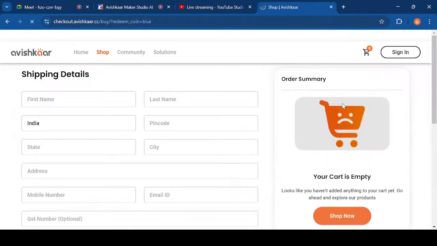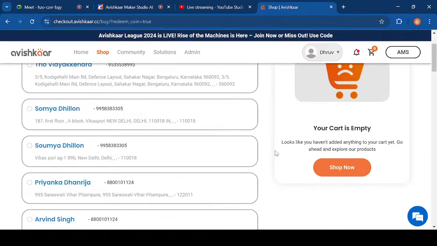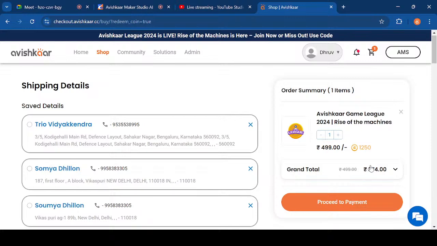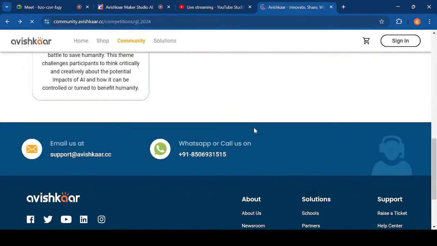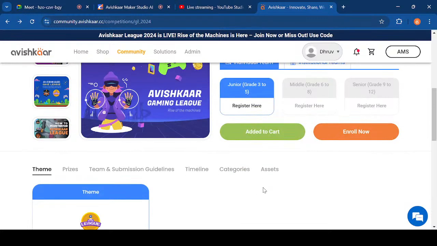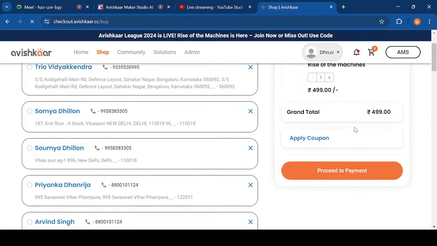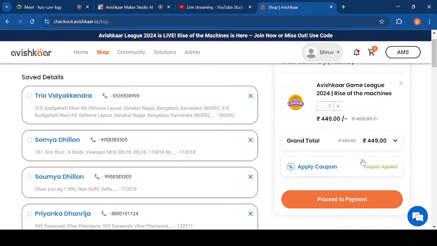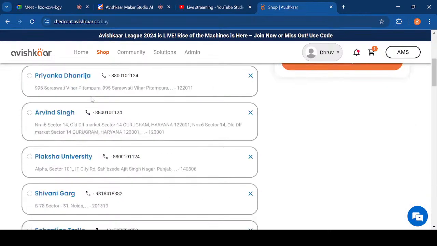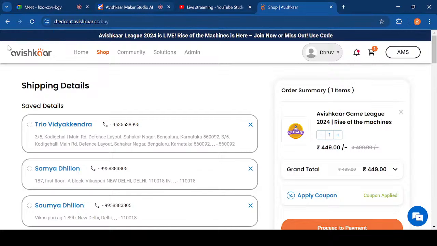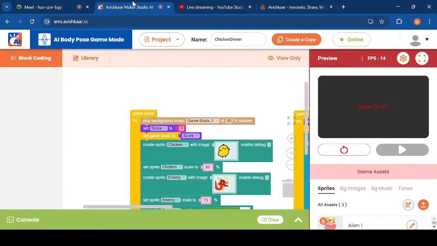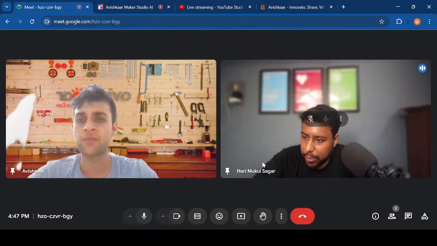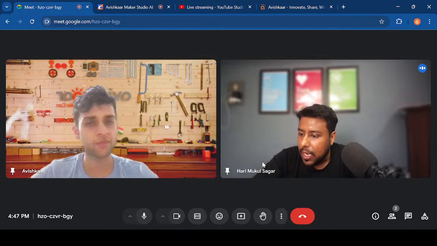We've made the early bird coupons live again for about 24 hours from when this webinar stops. So right now I've selected the coins, and as you can see, this is going at 374. If I go back and deselect the coins, then I can show you the amount which I'll receive after the coupon. Early bird coupons are live. It gets me a 10% discount on the overall price, which brings it down to 449. But this is just live for the next 24 hours. I guess this is a very nominal amount for everyone. I guess everyone can spend this amount on the registration fee, and yes, try to register as many teams as possible.